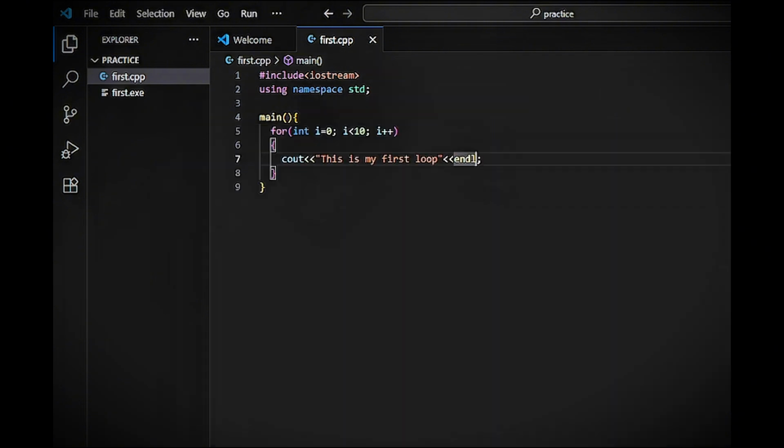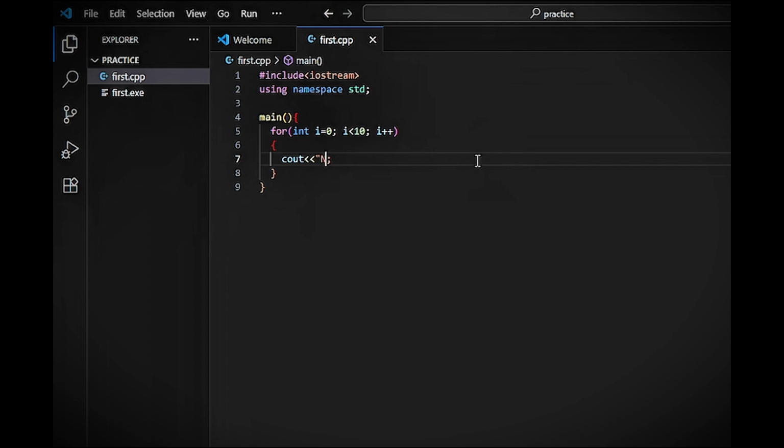You can also use this to print some numbers incrementing, just like this.